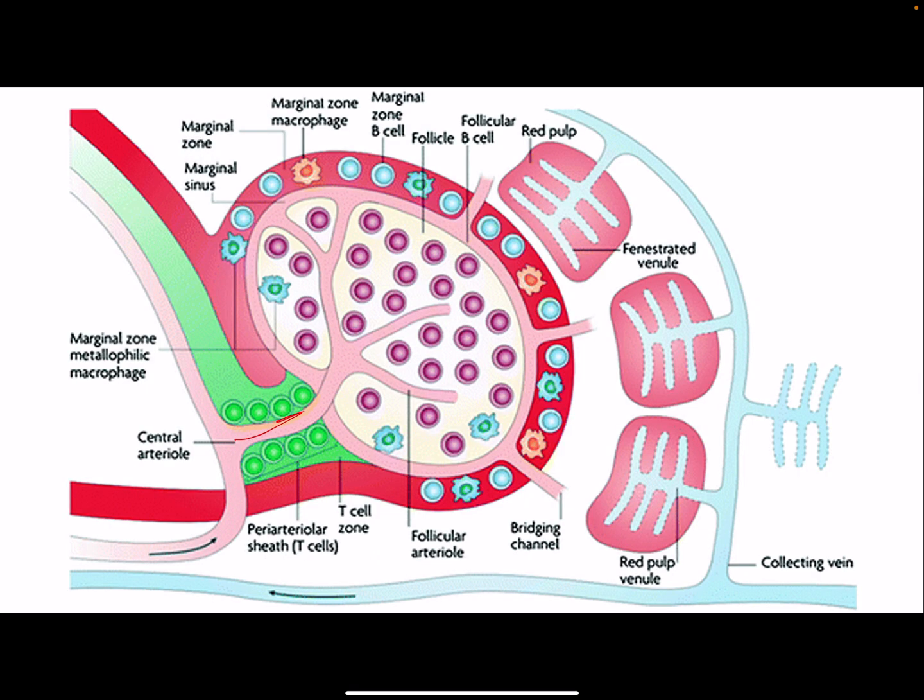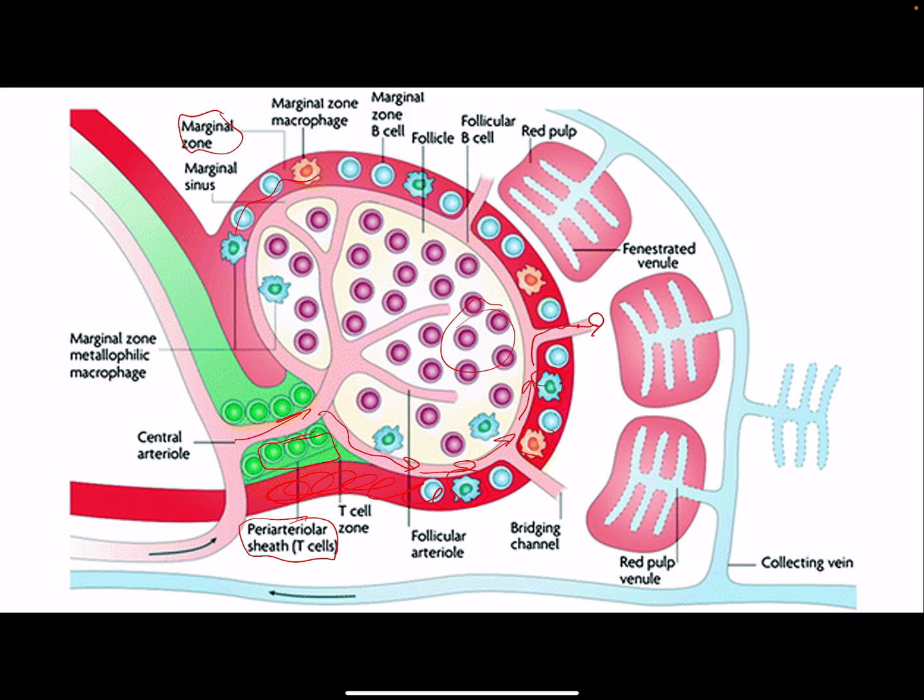It's just another picture. So the blood's entering here, and we know that we sit on the periphery over here. You have your marginal zone. So here again, marginal zone. And some of the blood is also going to go by the PALS. So here's my PALS, which has the T cells. If I'm blood and I'm flowing through the spleen right here, here's a macrophage. Here's another macrophage. So the macrophages are going to grab the opsonized, the C3b bound, difficult to grab capsular bacteria, and they're going to eliminate them. And then here we have our follicles.